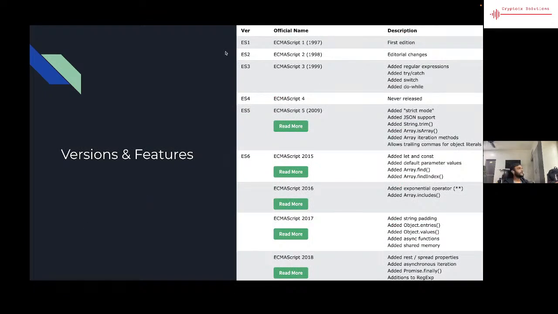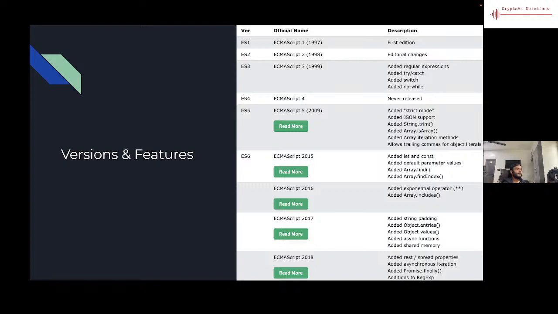Here you're seeing a slide where you can see different versions and all the features which these versions shipped with. ES1 was the first edition in 1997. In 1998, ES2 had some editorial changes. ES3 had regular expressions, try catch, switch, and do while loop.